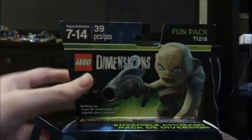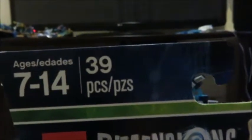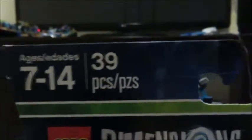Lego Dimensions Fun Pack review. Today I am coming at you with the Gollum Fun Pack, which also includes Shelob the Great. This fun pack is recommended for ages 7 to 14 and has 39 pieces in it.